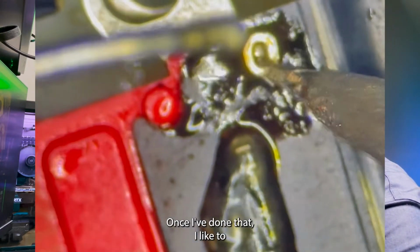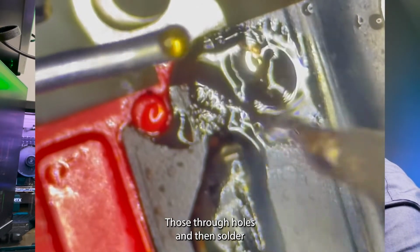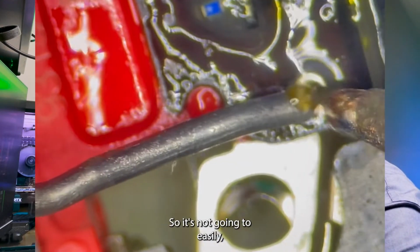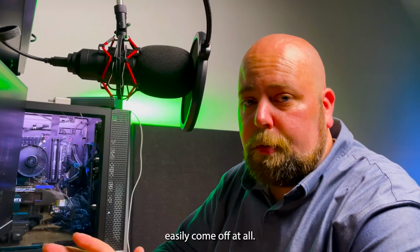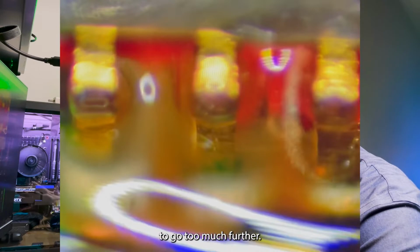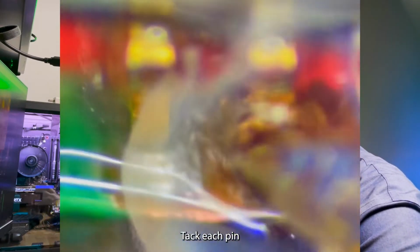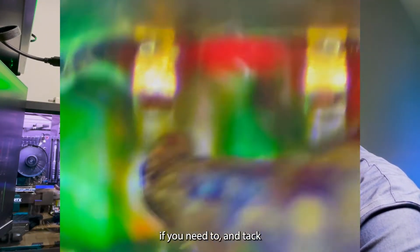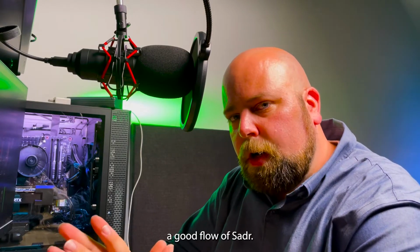Once I've done that, I like to secure the legs by using those through holes, adding some solder, and that way I can get it to have more stability there, so it's not going to easily come off at all. Now, if you've done everything right up to this point, you won't have to go too much further, but if you really want to, you can do what I like to do, which is to tack each pin individually. Go under there on a microscope, hold it at an angle if you need to, and tack each pin, making sure there's a good flow of solder.